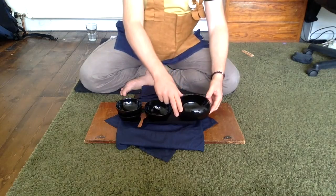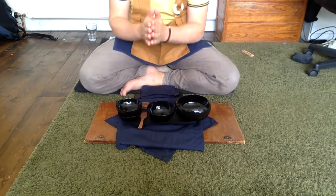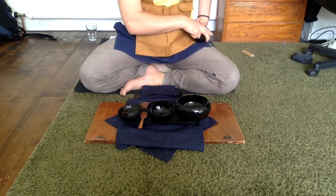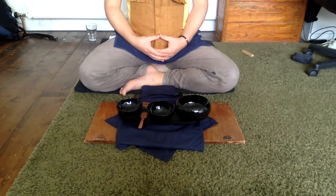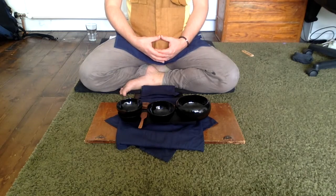You place it down. You receive food in exactly the same way for the other bowls. Okay? The server comes, you gasho, you lift your bowl with the tripod fingers, you hold it out, you have enough, you go like this, you bring the bowl to your left-hand side, you bow, and you place it down. Okay? The default position for your hands, you don't lean on the table, you have them in zazen, the zazen mudra here, when you're not using your hands. Okay? Now, we'll be eating on a table, probably not on the floor, so it'll be a lot easier, actually.